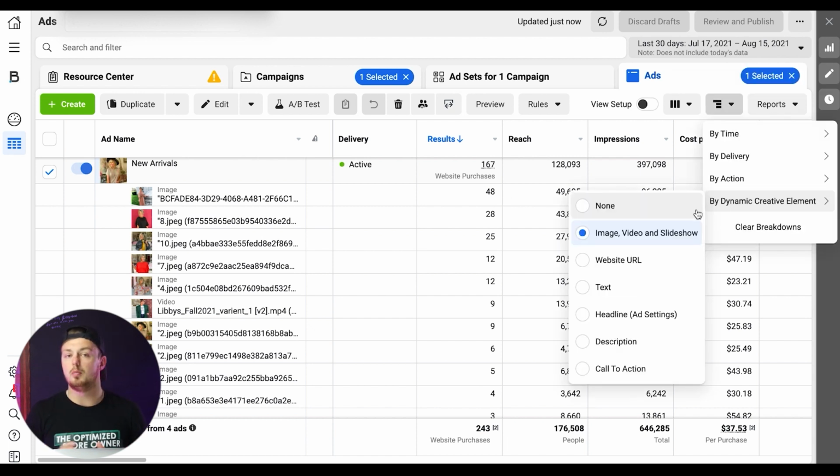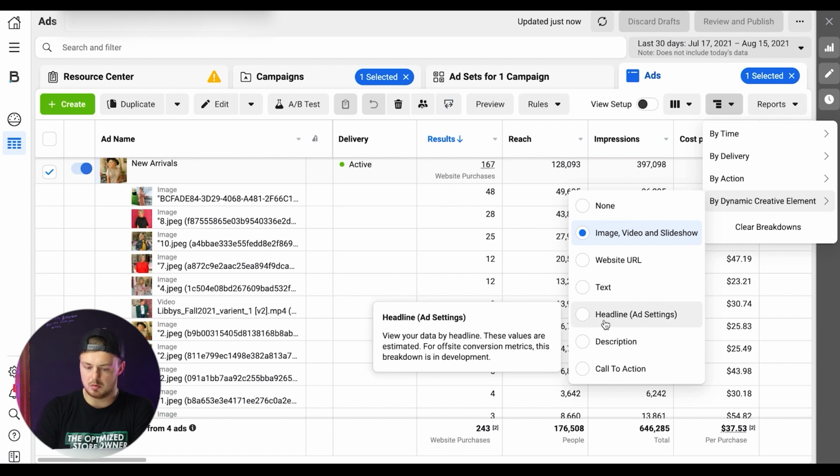The other thing that you want to know about is the text and the headline. So if I said 70% of what matters for dynamic creative is the image or video or let's say animation, that's 70%. 20% is the headline. So if somebody stops the scroll on Facebook because they see the image or the video, then they read the headline, then they read the description. So 20% matters on the headline, and about 10% matters for the description.